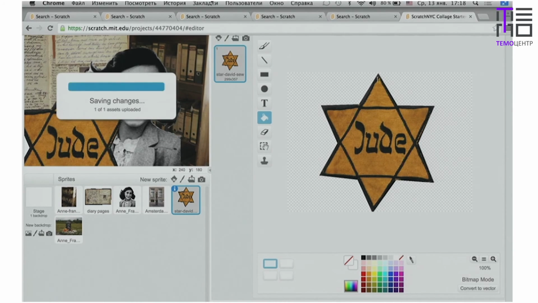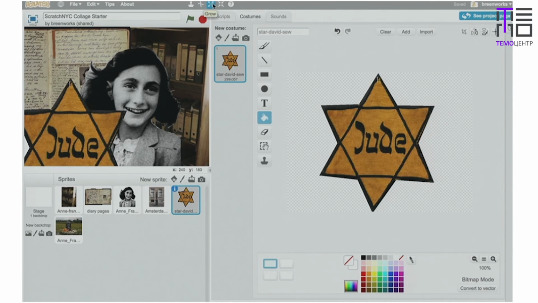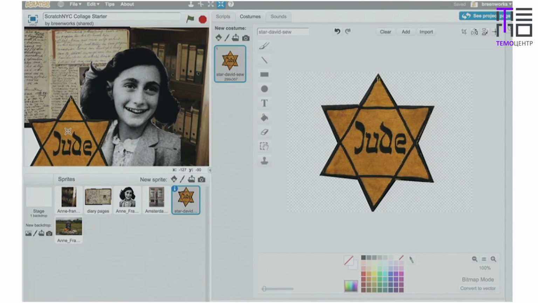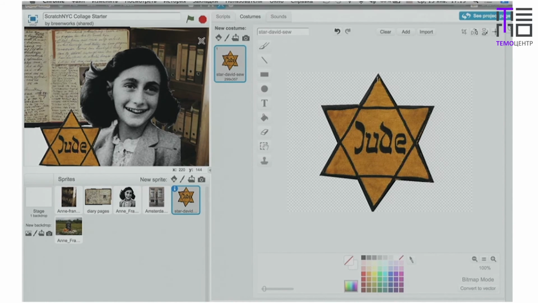There are tools for that. The grow tool and the shrink tool are side by side, right above our green flag and our stop button. So I'm going to grab the shrink tool, and then I can click, click, click on that star until I get it the size that I want. You're the artist, so you can decide which size works best. And in Scratch, it's really easy to change your mind later and adjust that size. If that's a little bit too small, I'll just go to the Grow tool.